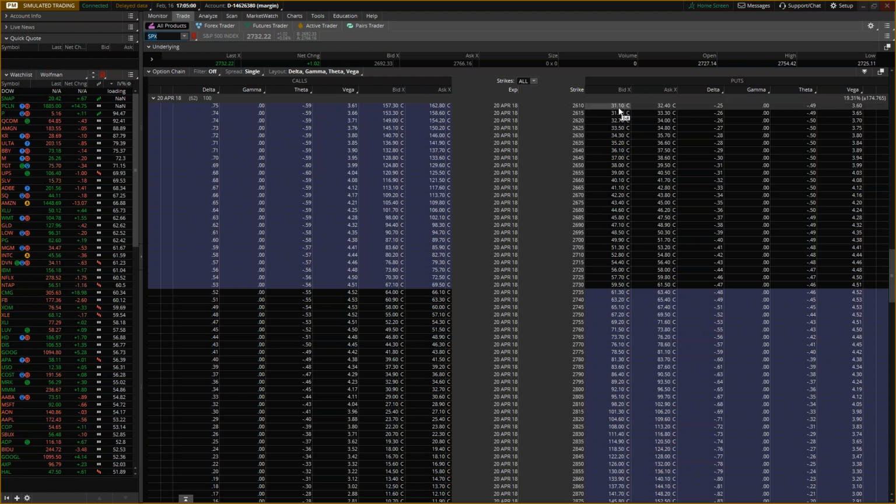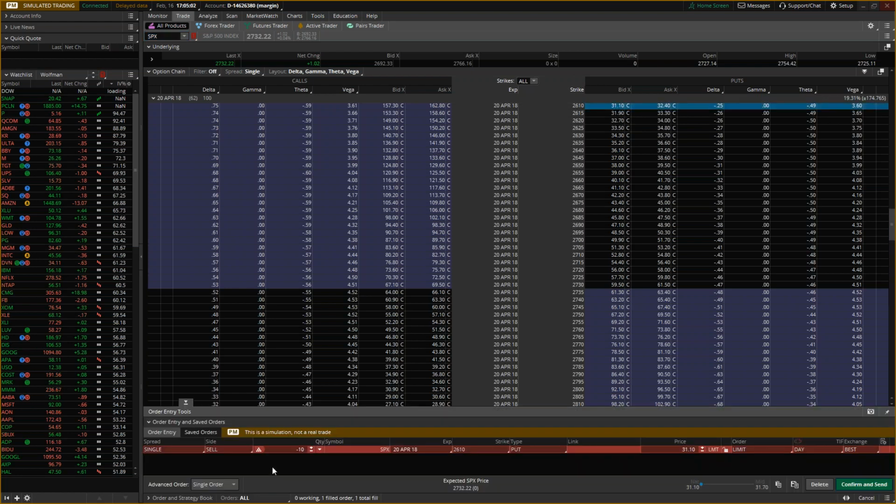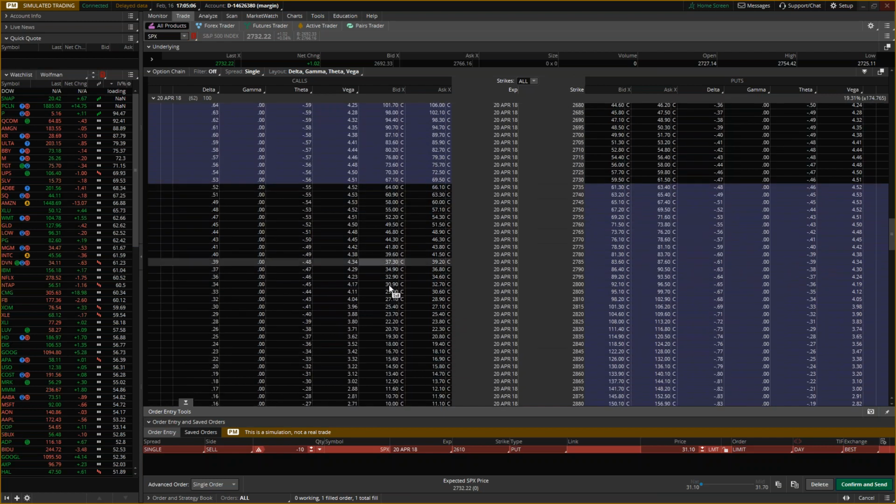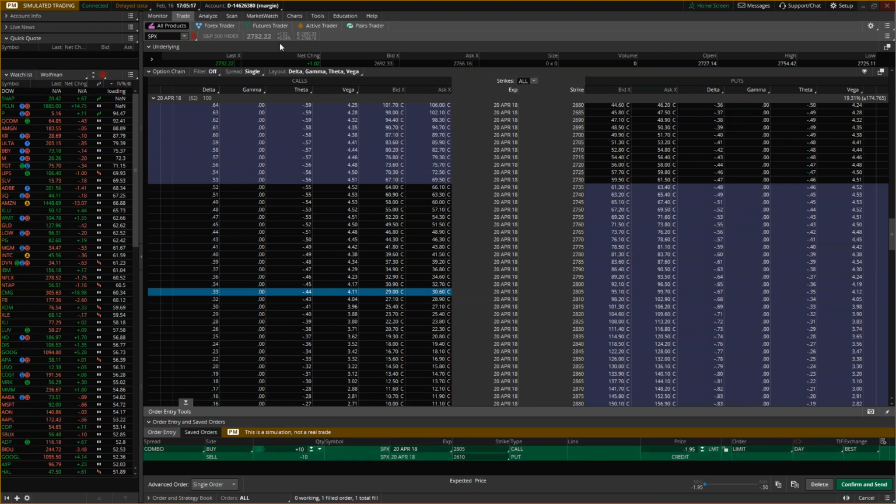25 delta is what I'm looking for here. This is the one I'm going to sell. And then go look for that $31 I can spend on something. So I can, look at that, I can get way down here and spend my money very nicely. So there we go. The underlying is trading at 27.32, let's call it 27.325, so it's right in between these two.